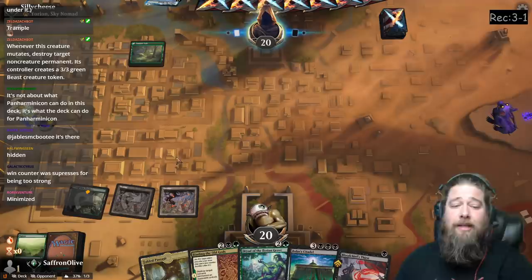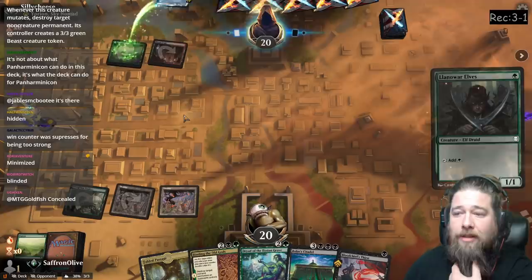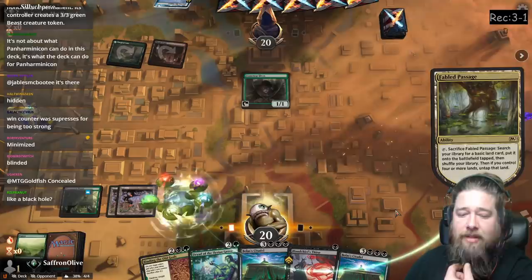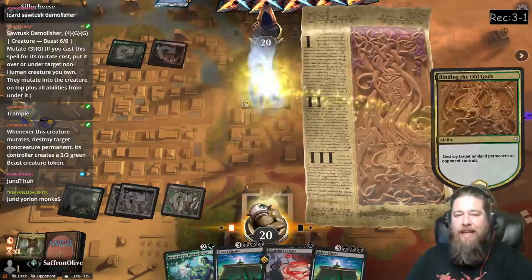What kind of Yarok deck are they? Hopefully not the kind with counters. Minimized also makes sense. Llanowar Elves. No, play this, crack this. I think we're hilariously going to bind this elf because we need the ramp. The ramp mode is actually kind of relevant here. All right, kill the Llanowar Elves. Pass the turn. Yeah, it looks like Jund Yarok.